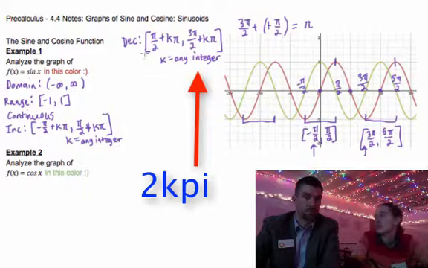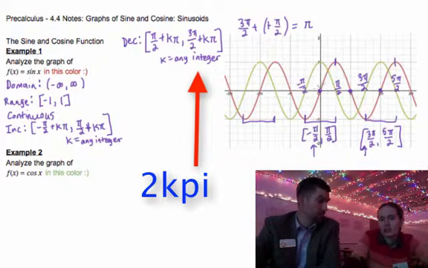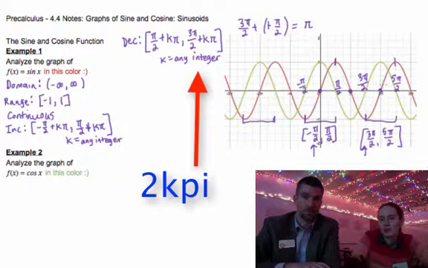How about symmetry? This guy actually has symmetry with, wouldn't we say the origin maybe? Odd? It's an odd function. It's an odd function. It has symmetry about the origin because if we take this part right here, for example, from 0 to 2 pi, and we rotate it around, we get this right here.